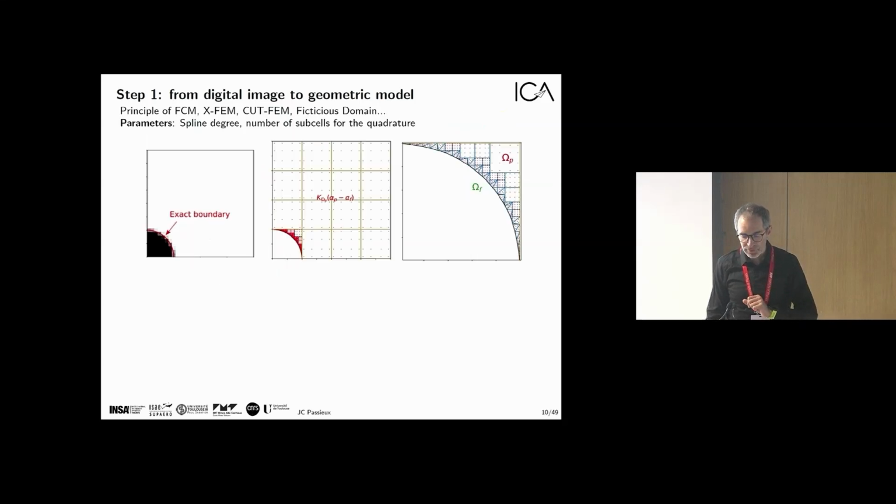Just a small slide on fictitious domain methods, so you can see that there are plenty of other names. The idea is to put a regular grid on top of the domain, and then you don't have to mesh to conform to the geometry. It's only the quadrature rule that has to conform to the mesh.